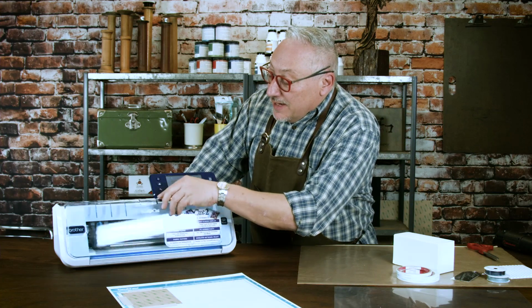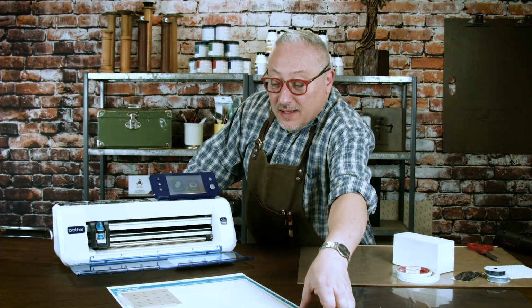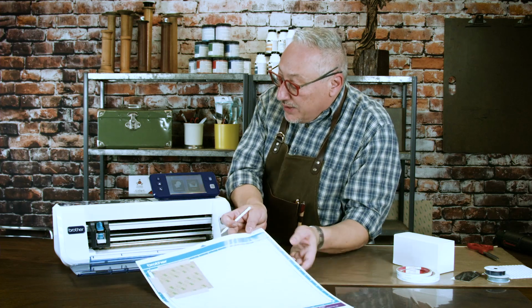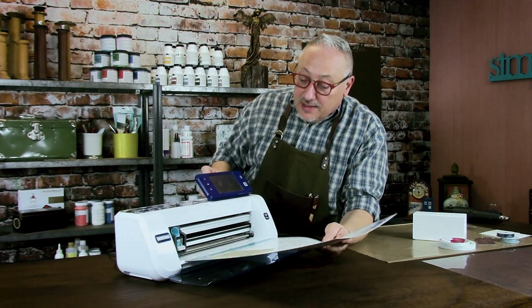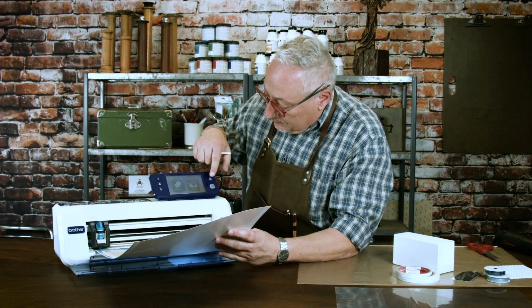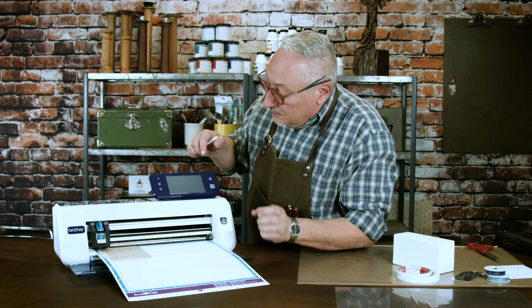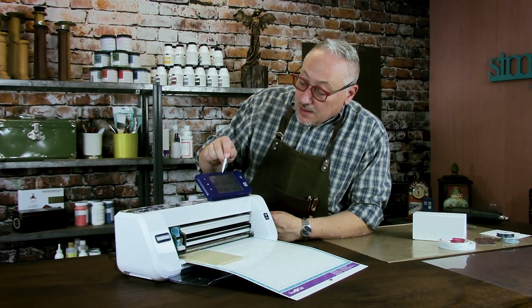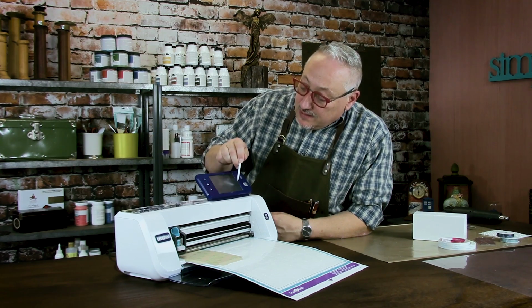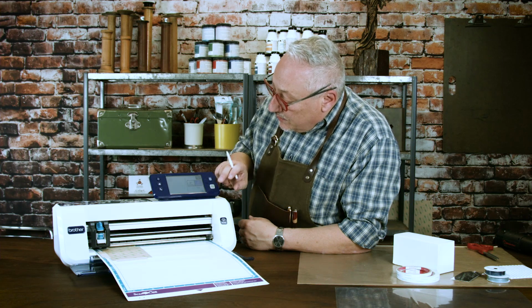We're ready to cut. Now I've already done a test cut, so I know exactly what blade setting to use and what pressure. I'm going to load the mat into my ScanNCut. And then bring up my pattern. It's saved inside the machine. And we're ready to cut.